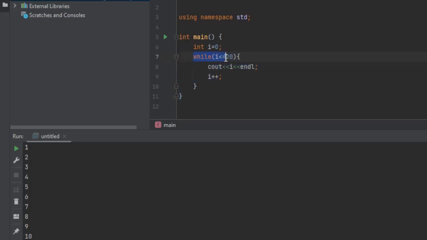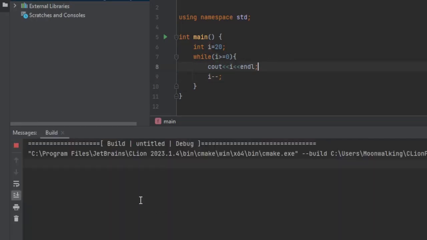You need to set your own condition, and then the things in the statement, and then an increment or decrement operator as you want. Let me do 0, and then 20, and a decrement operator.